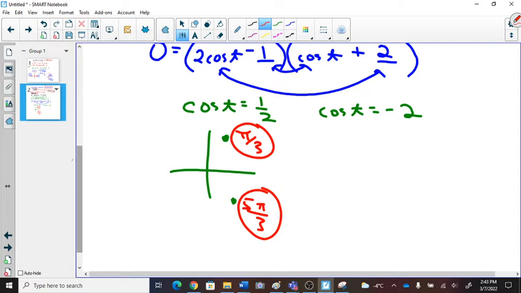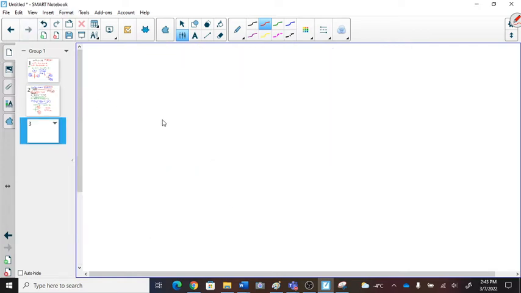Okay, and then the next one is not on the unit circle, so I could touch my calculator, but there's actually something I just know. Do you remember what would happen with that one? It's bigger than 1. It's out of that, so there's going to be no solution, right? And if you did happen to go to your calculator and inversed it, it would have been an error. So that's why. Okay, number 3. Okay, 2 tan squared.